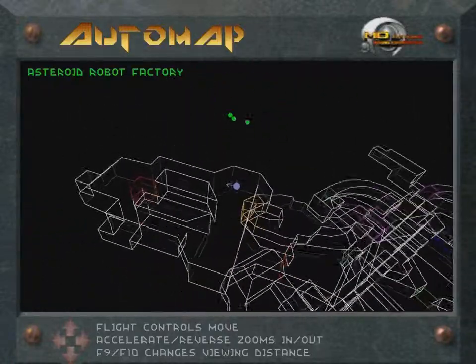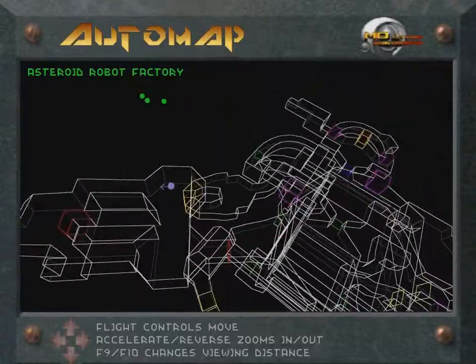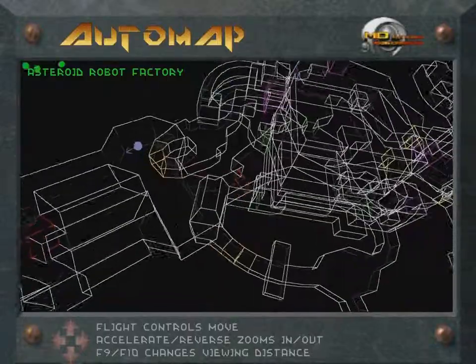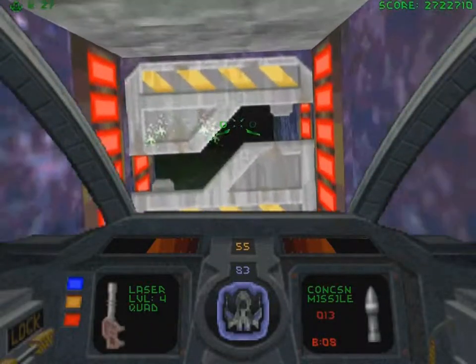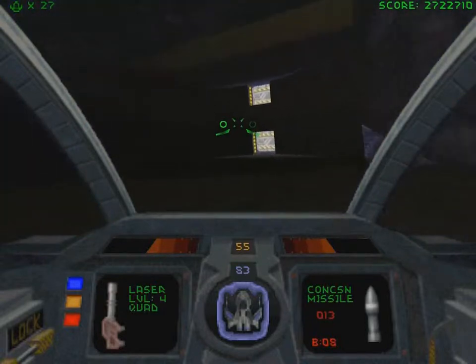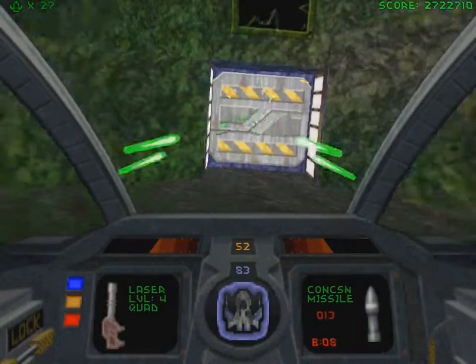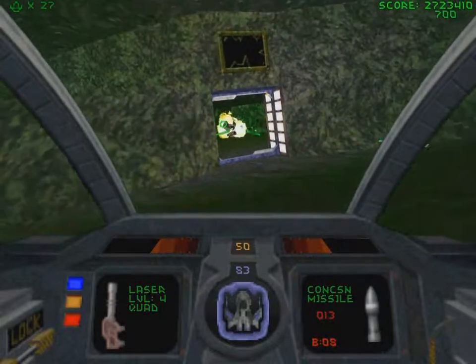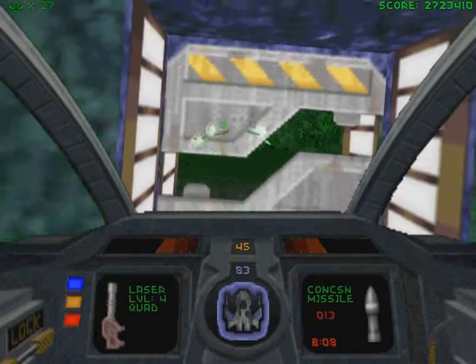Okay, so there is no way to get to those hostages from the reactor room. Okay, got it. So, where do I... Huh. I gotta figure this out, because I don't know where I'm supposed to get those hostages. Is it through here? Okay, I haven't been here. So, let's see if this leads to the hostages. I don't know.